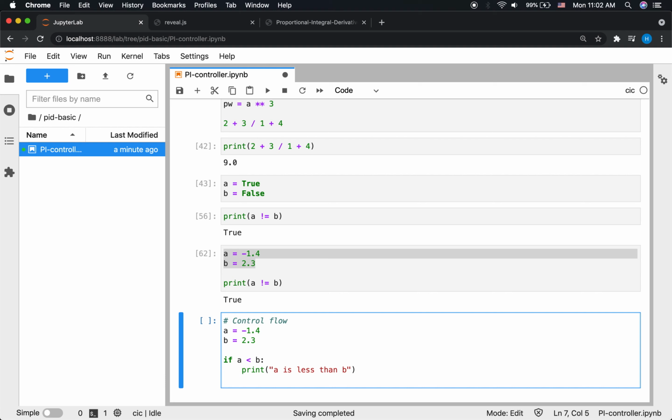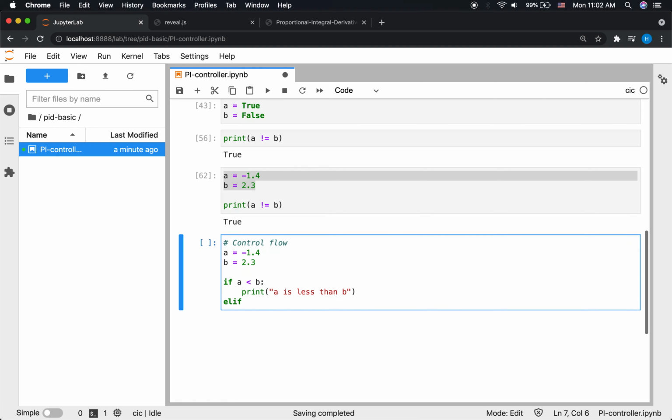There's multiple routes we can go now for the other cases. We can either start a new if statement, or we can be a little smarter and make it part of the same sort of block of control flow, essentially. So you can say elif, which is short for else if. So if the first statement is not true, we'll jump down to the second one, and it also expects a little boolean here.